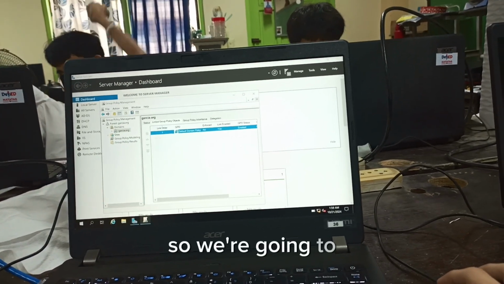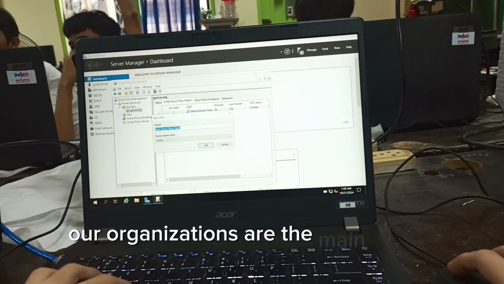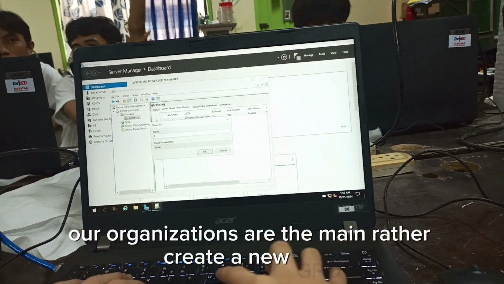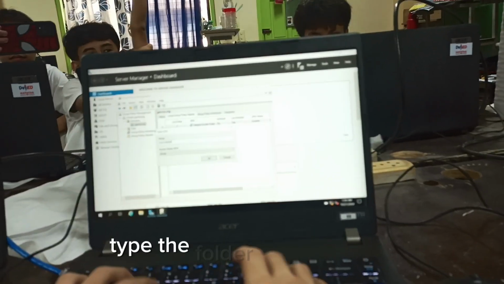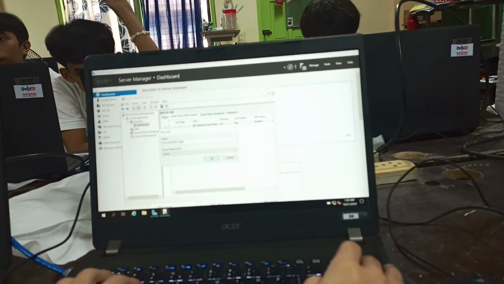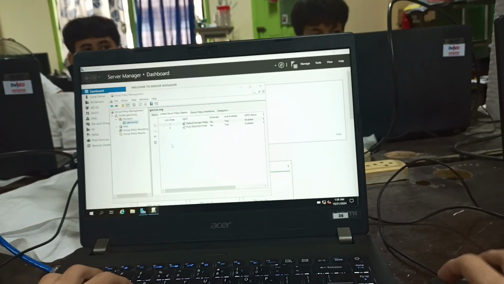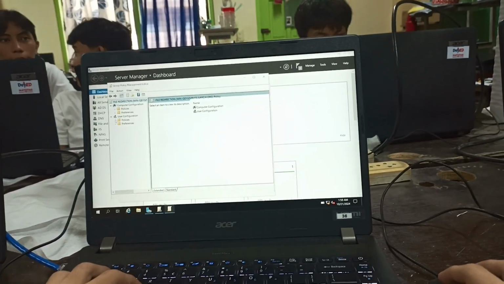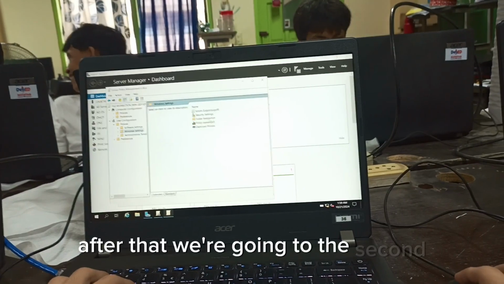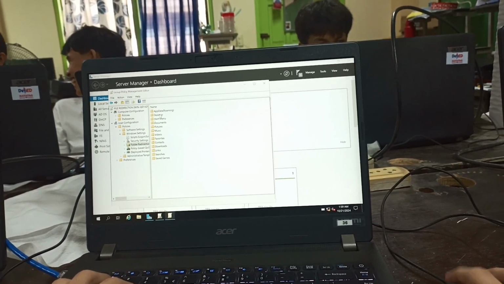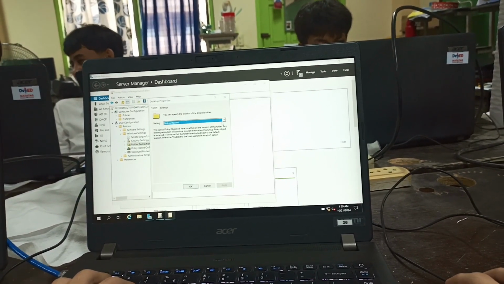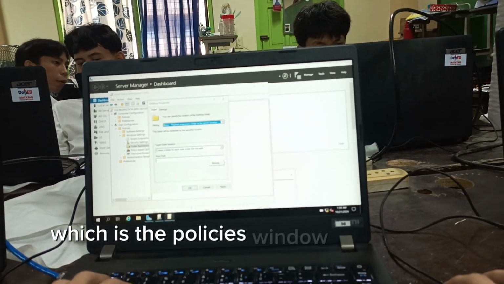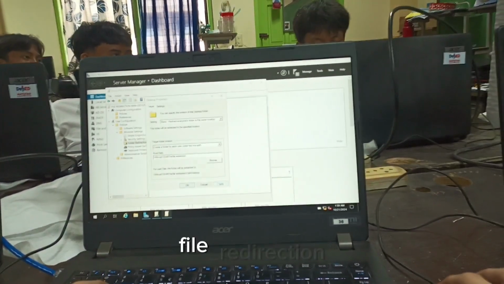So we're going to deploy or configure Group Policy Management now. So we're going to our organization, or domain rather, create a new GPO, type Folder Redirection. Right-click it and edit. After that, we're going to the policies, Windows Settings, and Folder Redirection.